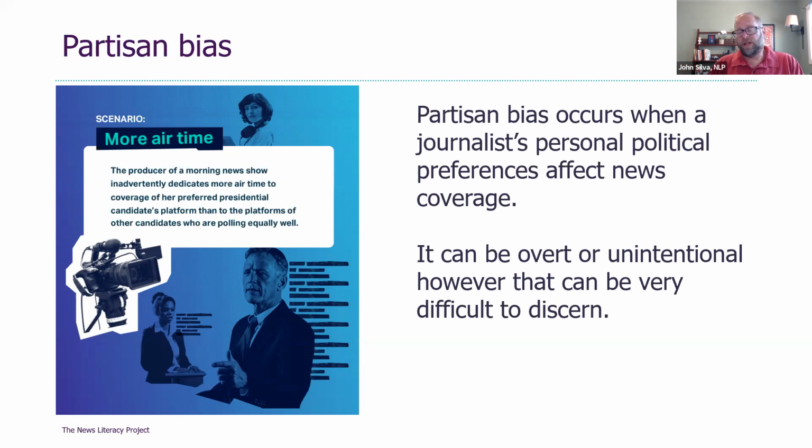And we don't always know if it's intentional or not. So it's really difficult for us to do that. That's why we have these definitions, in that we're not saying that they did this deliberately. What we're saying is that they did it, right? It's an example of partisan bias.